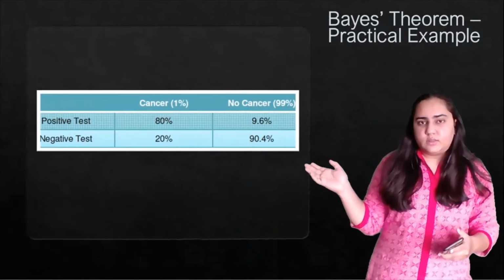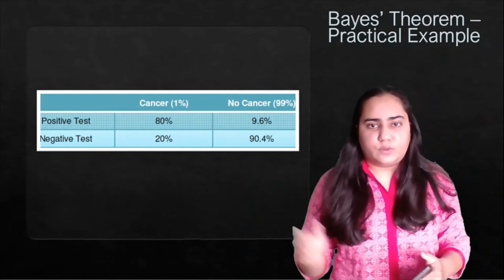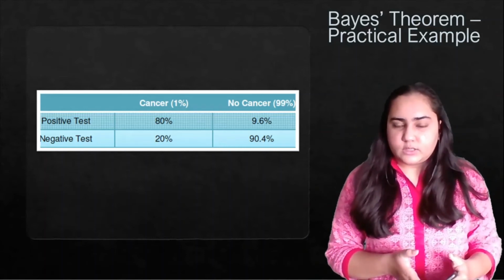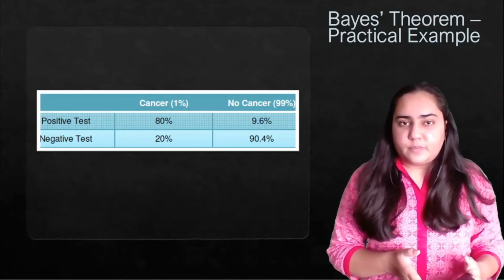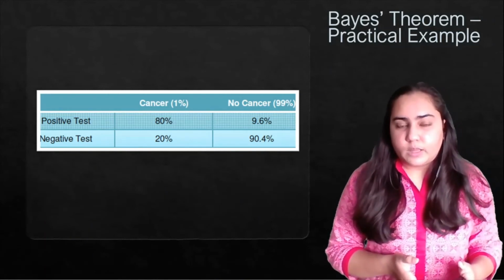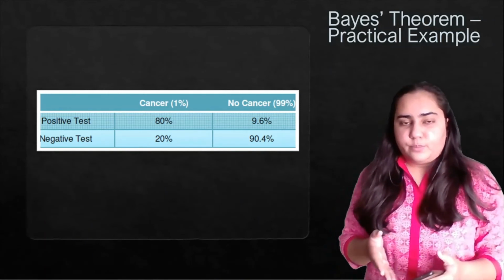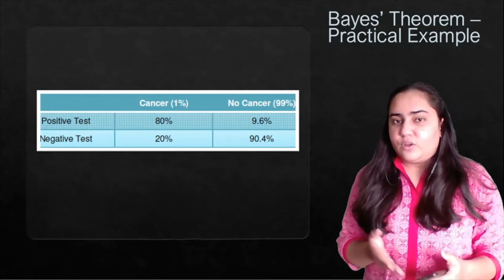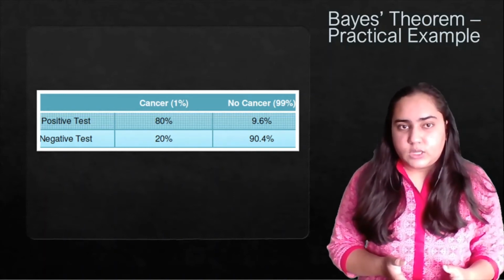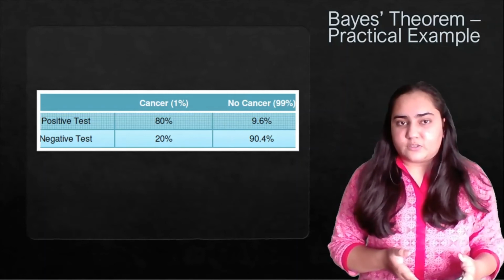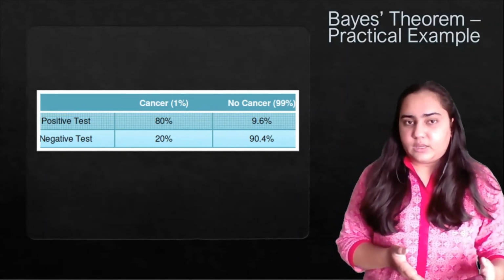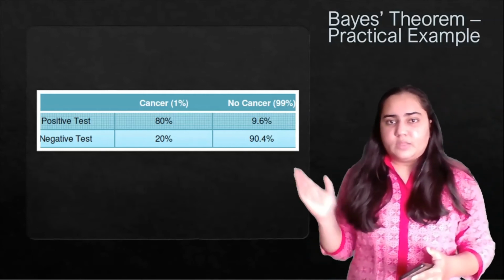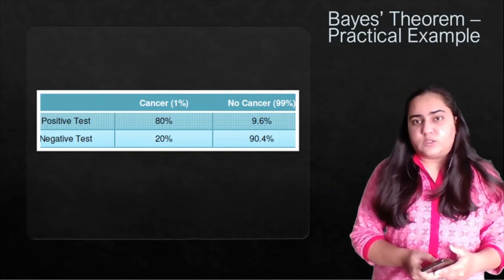And this is a simple table created based on those values that we saw. So what you see here in this table is a positive test. So if the mammogram reports that the test is positive, then the possibility of getting cancer is 80%, but the possibility of not having cancer is 9.6%. Now, if the mammogram report is negative, then the possibility of still that being cancer is 20%, but no cancer is 90.4%. This is the table generated from the data we saw previously.